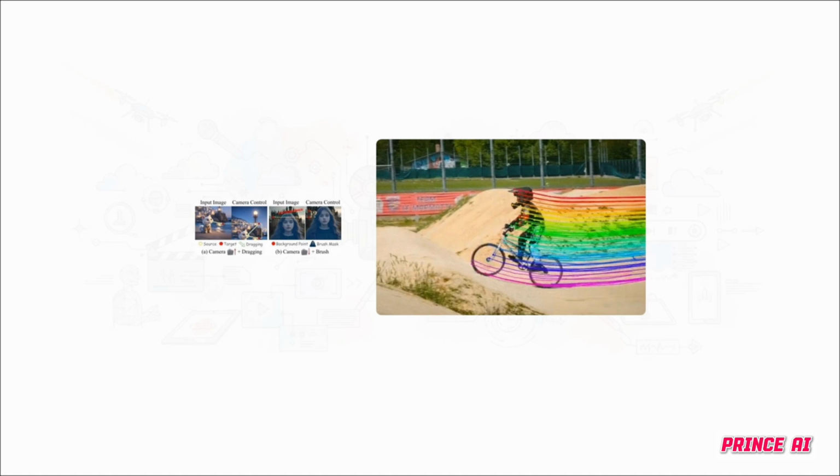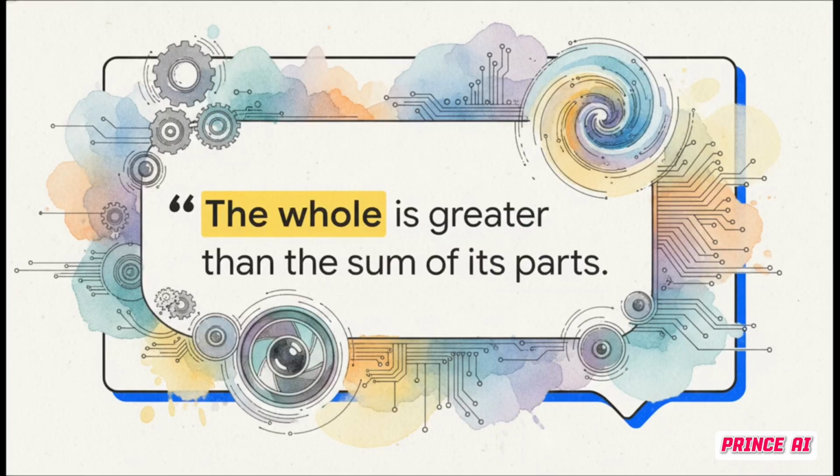It's essentially drawing invisible boundaries so everything behaves exactly as you directed. Pretty brilliant, right? There's actually a quote from Aristotle cited in this AI research paper: "The whole is greater than the sum of its parts." By combining these disentangled control signals, the camera pose, the object drag, the motion brush, the result isn't just a bunch of moving parts fighting for attention. It becomes a perfectly orchestrated, cohesive video synthesis.